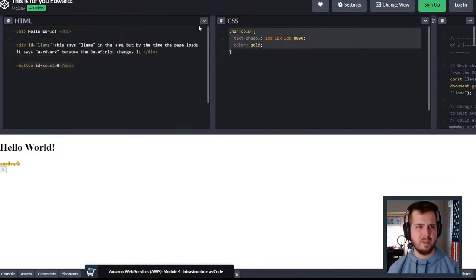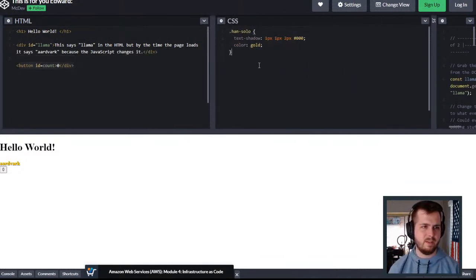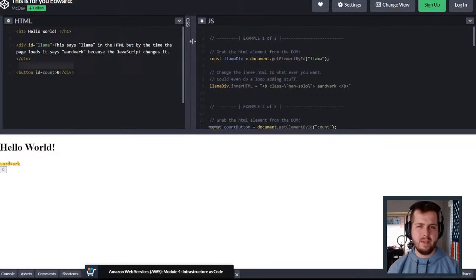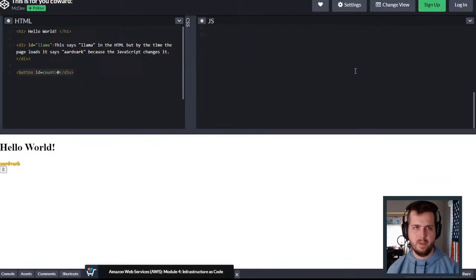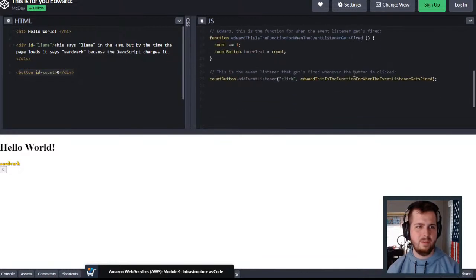We have just a little bit of CSS. I don't even think it's doing much, if at all. And then here we have our JavaScript. Now, let me try to simplify this example.